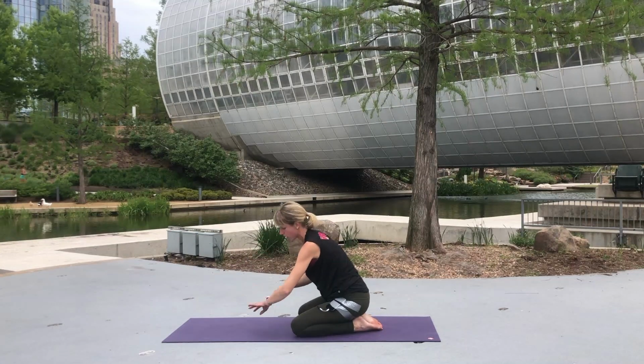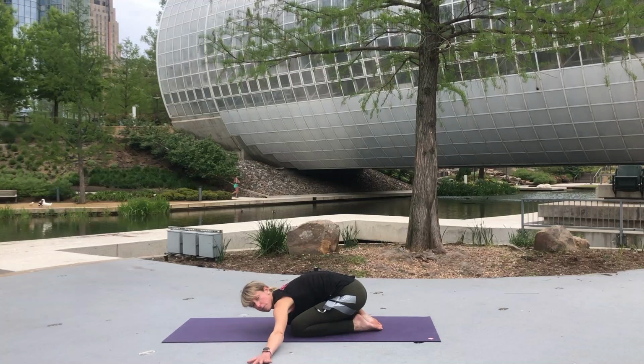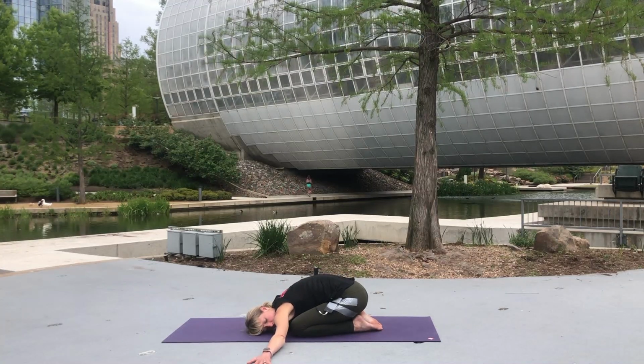And let's just T the arms out to the side this time. You can bring forehead to the mat or maybe the side of the head. Breathing easy, remembering the reason you decided to unroll your mat today. 5 rounds of breath.